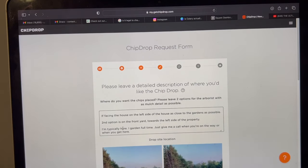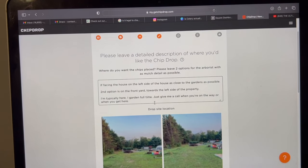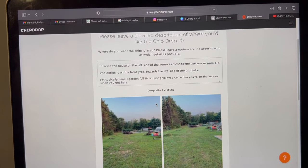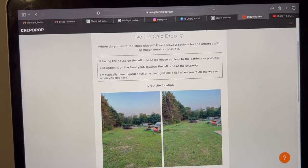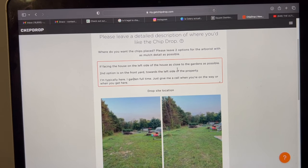Yes, confirming. I just got a dump truck load of wood chips a couple of weeks ago, but they're gone already. The reason I'm ordering more is because I want to use them as my carbon source to make compost. My plan is to make as much compost as possible over the next six months to potentially not have to buy any compost next year for my farm.